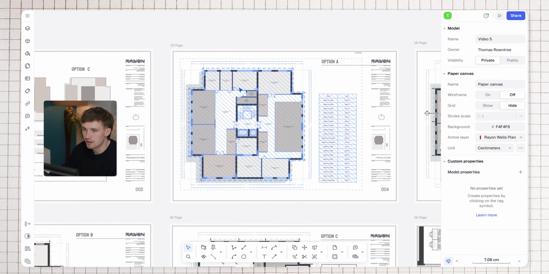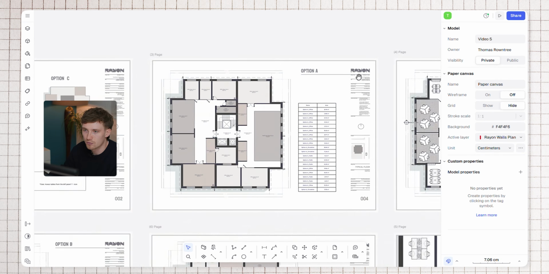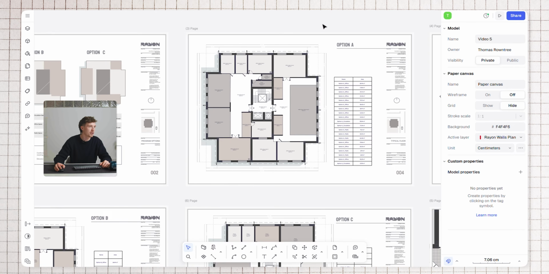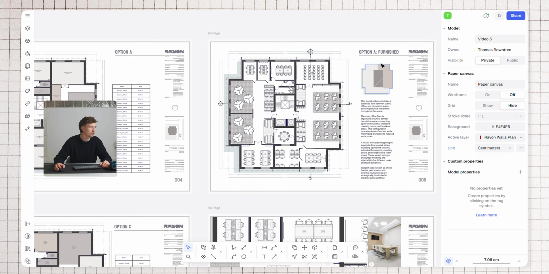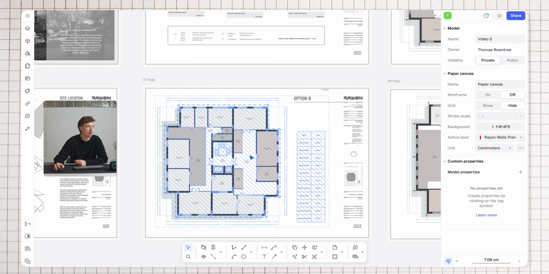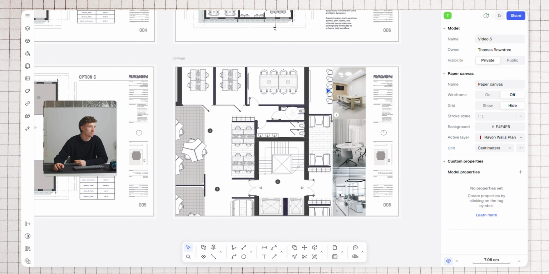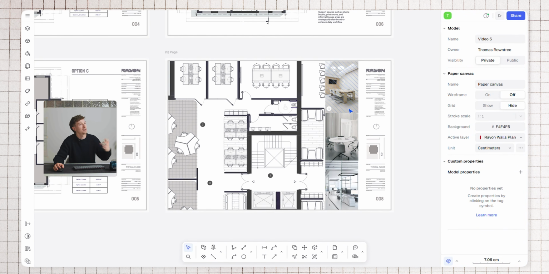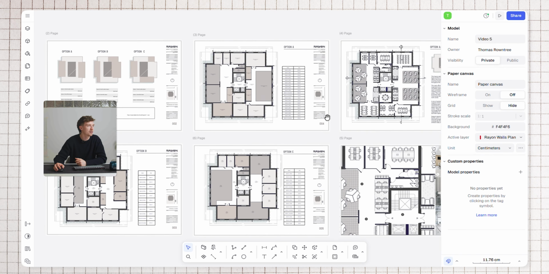So you can clearly see the feasibility option alongside the table, which is really handy for building presentations, for presenting to clients and delivering these feasibility options to your clients to make sure that they're clear and that they can be read between one another. And you can see we've got option A, we've got option A furnished, so we've got variations of actually populating the drawings to start adding some of the furniture into the floor plan. We then have option B and option C with some zoom ins on certain elements, and maybe throwing together a bit of a mood board on how some of these spaces could come together to help the client visualize the proposal and the presentation. And so as a presentation, as a feasibility, this is really important.